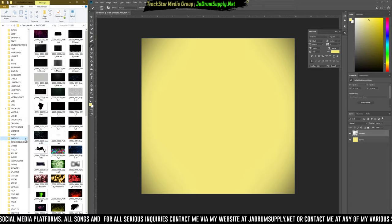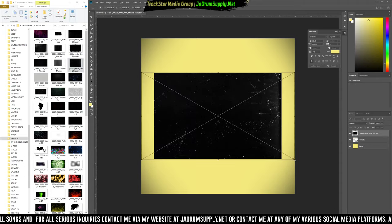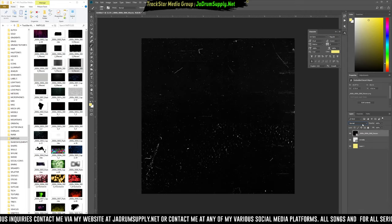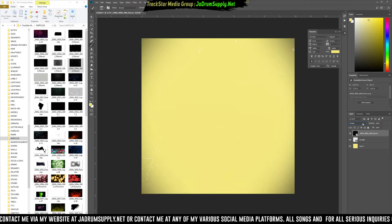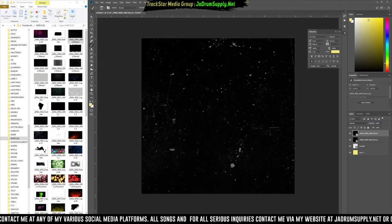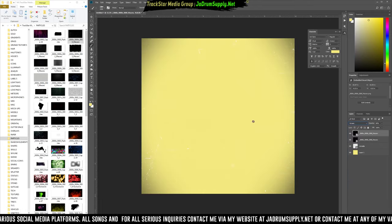That's cool. I'm going to add some little particles to rough up the background, you know what I mean? Kind of distress it, make it seem like it has a texture. So I'll switch this blending mode to screen, and then I can see how it changes up the background a little. That's cool. Over the top of that, we'll add another one, something different. This one, I'll drop the opacity to 40%. Then we'll change the blending mode to screen, same way. And what that does, as you can see, is add a little bit more particles, just some different style of particles in the thing.